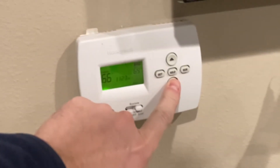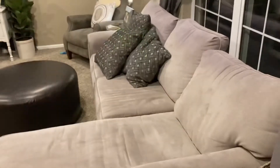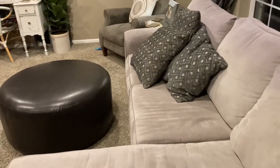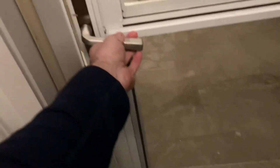At night we turn the heat down to around 63 to 64 degrees — that number will depend on your situation; you don't want frozen pipes, so experiment carefully. When you do turn down the heat at night, you'll need blankets. We have lots of fleece blankets on our bed and around the couches, plus a very comfy feather bed duvet.